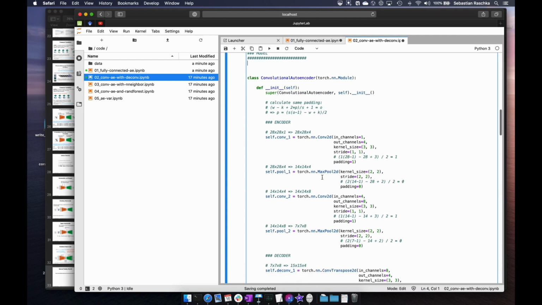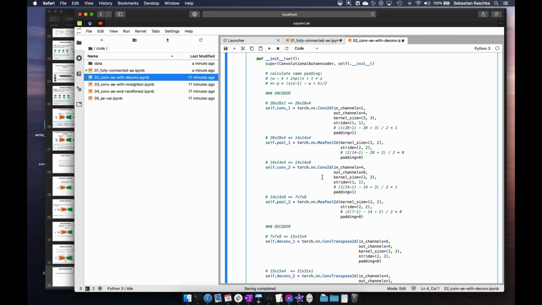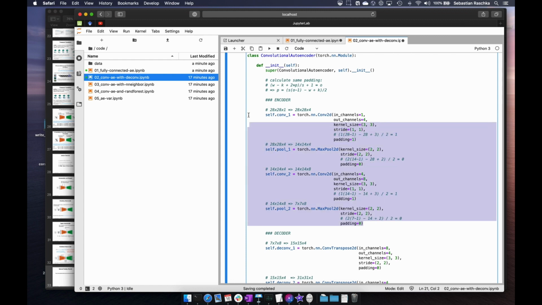Yeah, and then the convolutional autoencoder looks almost like the fully connected autoencoder, except that I have convolutional layers now. So the encoder part is here. And I have two convolutional layers and between them two pooling layers.